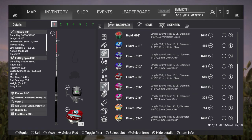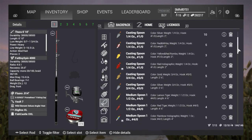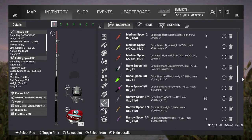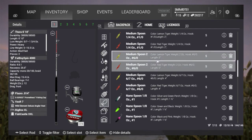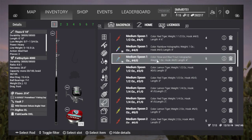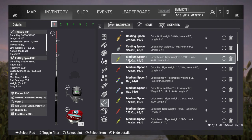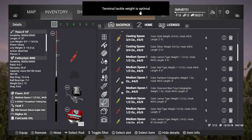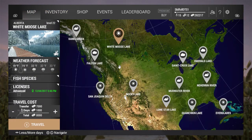Okay, and then the lure we are going to use, I have, where's it gone? Where's my one and a half? There they are. Right, now I'm going to put the red tiger on first, see what we do with that. And as you see, weight is optimal. That's our setup done. So that's our rod setup.